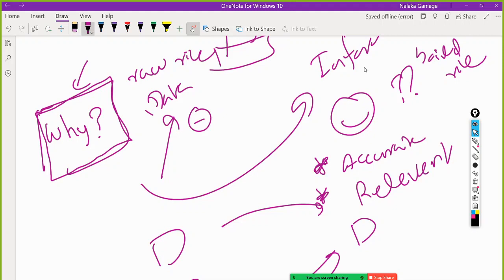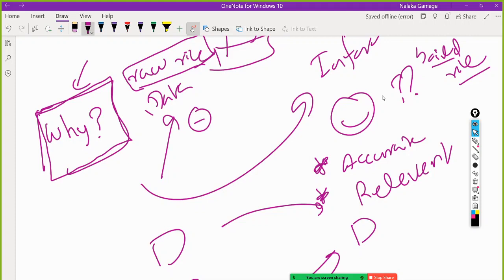Few points. Obviously boiled rice is easy to digest. Eatable, yeah. Raw rice is not that eatable. And it's easy to digest, and also it's more tasty. So many reasons, so no one is going to argue with you about those points. Yes, it is easier to digest, it's more pleasant, easy to eat. So no one is going to challenge you.